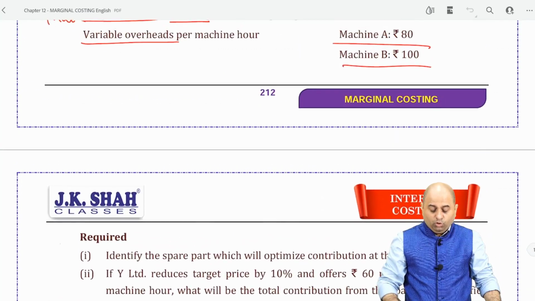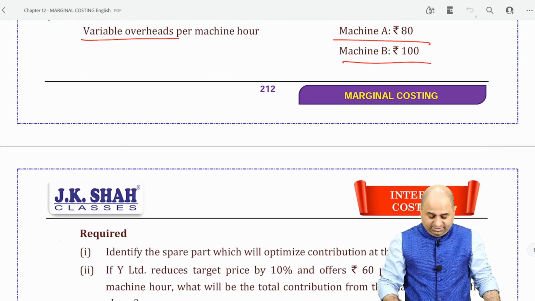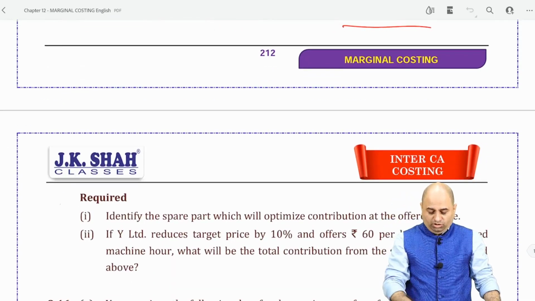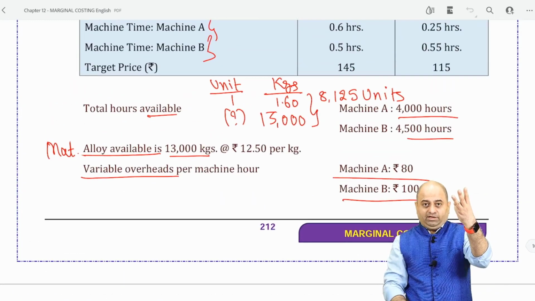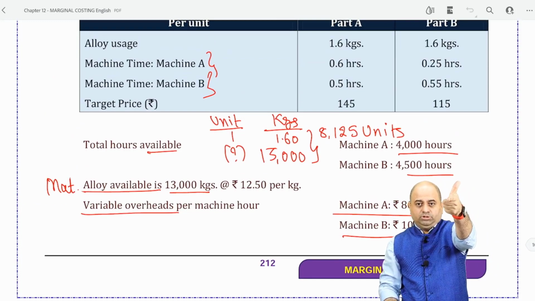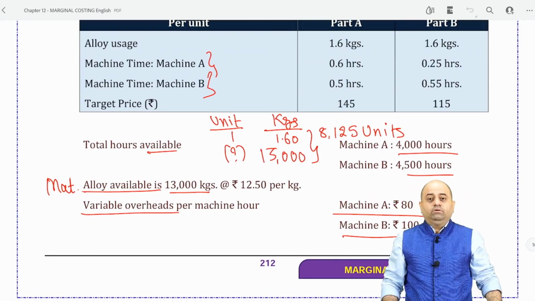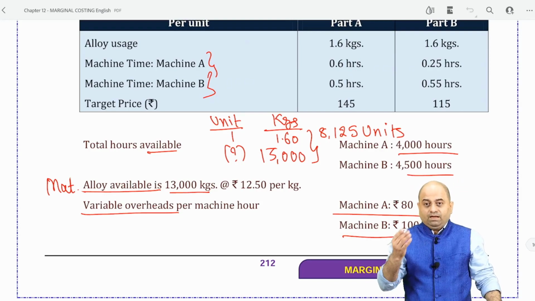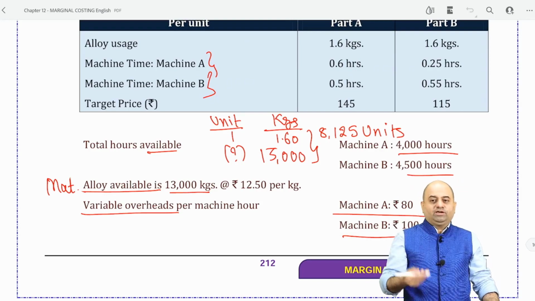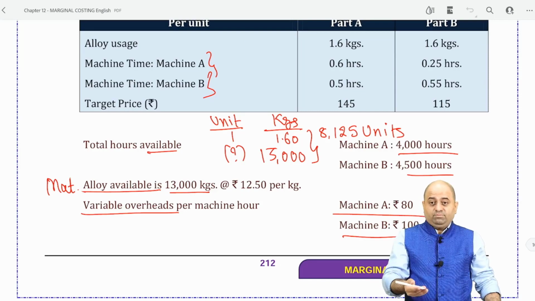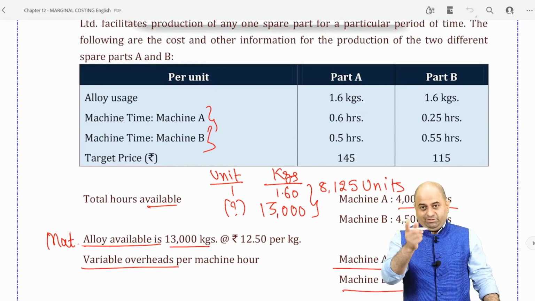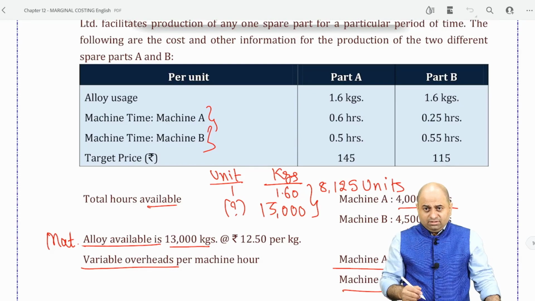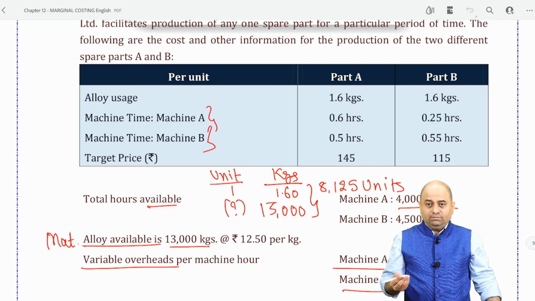Once you select the lowest of the three, very easily you can calculate contribution per unit, SPPU. Then from that, variable cost per unit, with three factors: alloy, that is material, machine A, and machine B. You calculate these three variable costs very simply, and finally you get the contribution. You apply the same logic for part B. The part with the higher contribution is the one you select, and naturally your answer was part A. That's a different point, but that's how you follow this solution. Something as simple.